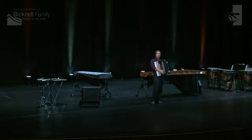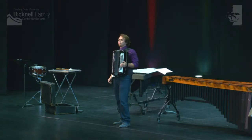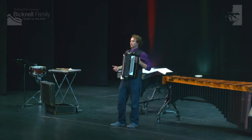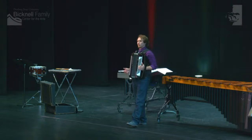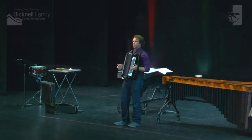And I saw that, and I thought, wow, I want to do that. And so for my 16th birthday, my mom got me this accordion and kept me in music and kept me from being an engineer, much to her chagrin. So this is one of the first songs that I learned how to play on the accordion. It's 12th Street Rag. I hope you like it.